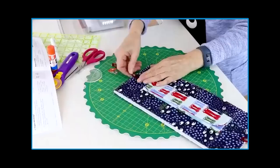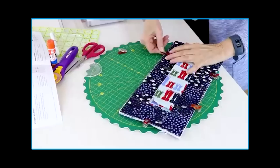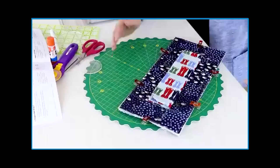You could round the corners before you do that, but again, we found that if the pieces are sewn together, it's way easier to round the corners and make sure that they match. So we'll sew and then we'll round the corners.